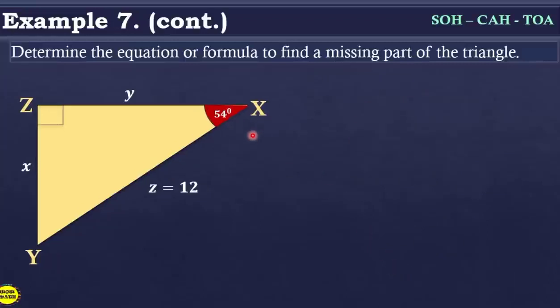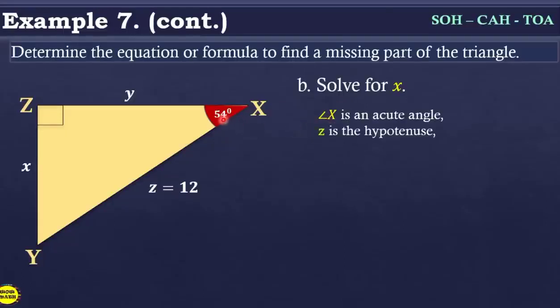Next. So, dito naman, same given po tayo. But in this question, we are asked to solve for x. So, ganun ulit. Ang given natin ay we have the angle x, which is an acute angle. Your hypotenuse, which is 12. Okay? And then, anong relationship nito dito? Okay? Since ito yung given natin, anong relationship niya dito?